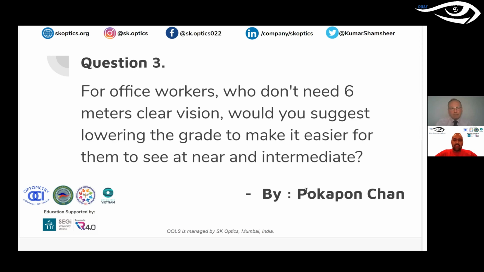Yeah, and the occupation as well, because I remember one case of a musician who came to me, and they really look at the iPad and they wanted the prescription for that particular distance, and they are playing the piano. So their distance is not the computer distance, it's about 1 meter from their viewing. So again, that's really important for us to explore and look into the patient's requirement correctly. Absolutely. Absolutely. Thank you for that.